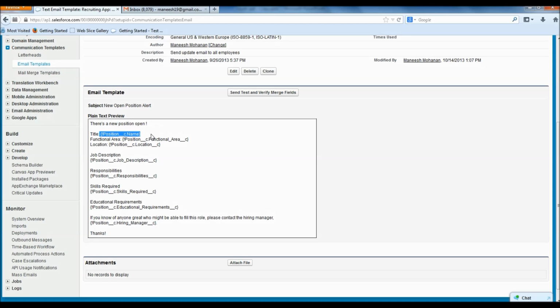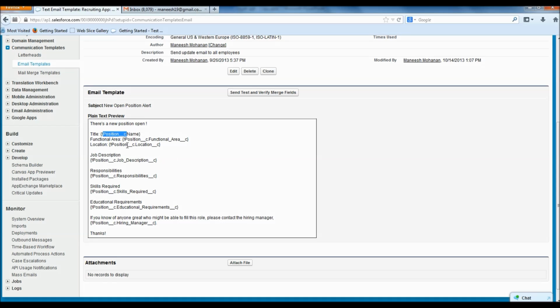One thing is important, that if you want to give some fields from that object, you want to give it in curly brackets, and an exclamation mark should be before that. And one thing is important, that the position object is denoted Position__c. Why? Because it is a custom object.